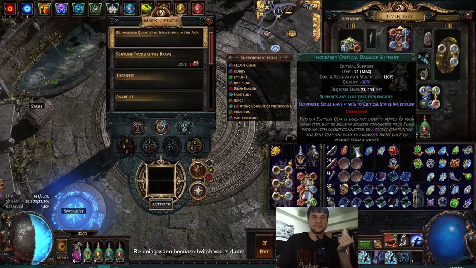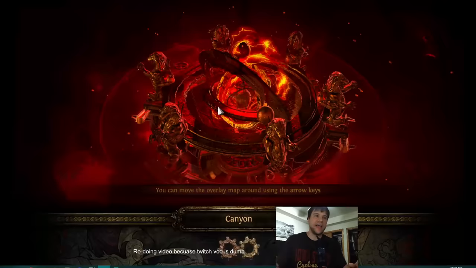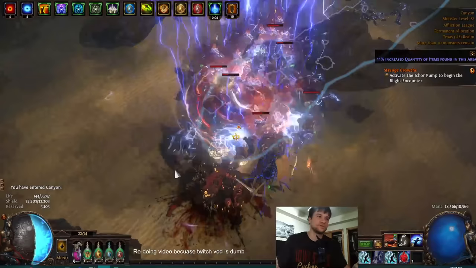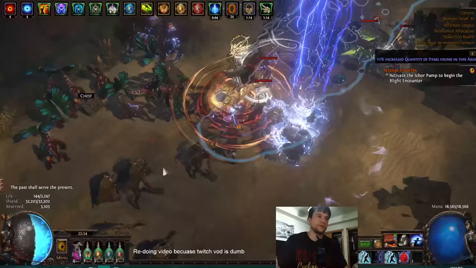All right, close enough. I'm going to plug in some White Canyons just to show mechanically how the clear looks on these different skill gem setups. Just for consistency, I'm not going to do Delirium Mirrors. I'm just going to show. So this skill basically just zaps the whole screen with lightning. It's got almost a full screen radius. Like I said, this is the one I'm probably going to go with as the winner.